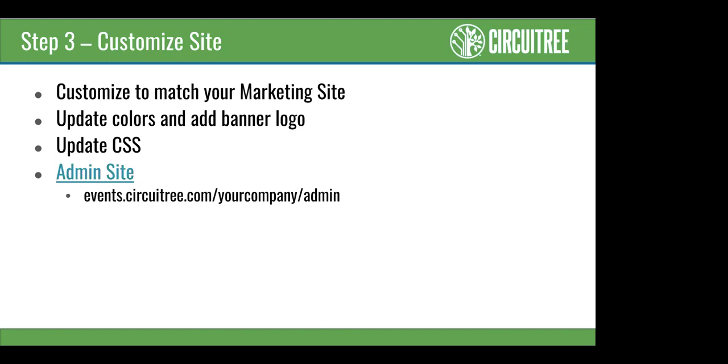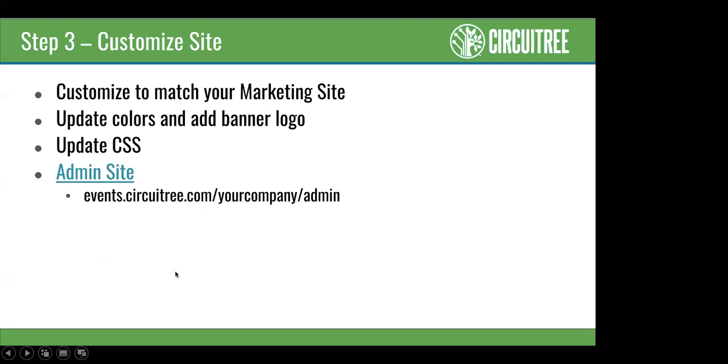And so this would be on your live site, to be able to update the look and feel to match your marketing site. This is one of the cool features in the CT6 Registration Site: we've given you a lot more control over updating those colors, adding a logo, and things like that. Before, all those changes had to run through us. We've given you the tools to be able to update those things.